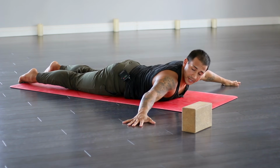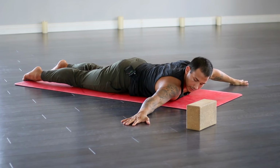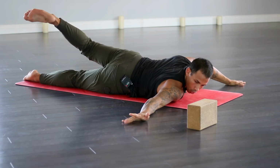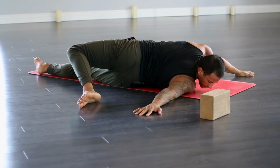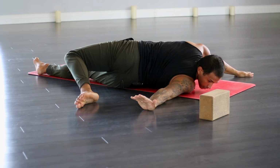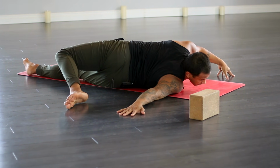Now with the arms extending out, we wanna sweep our left leg towards the right side of the mat, opening up through the hips, really extending and opening the front of that left side. Now from here, press firmly into your right palm. You wanna lift your left fingertips like a tent.